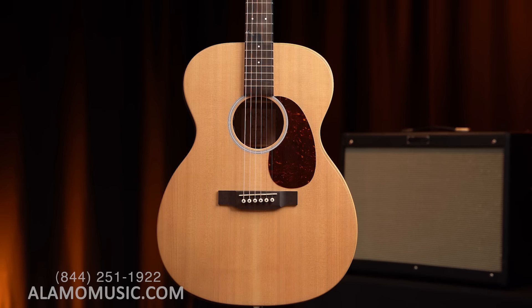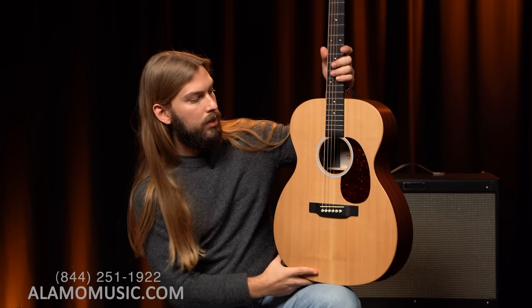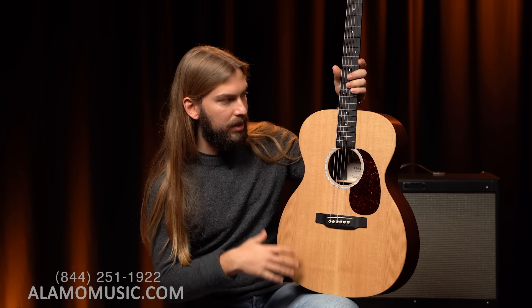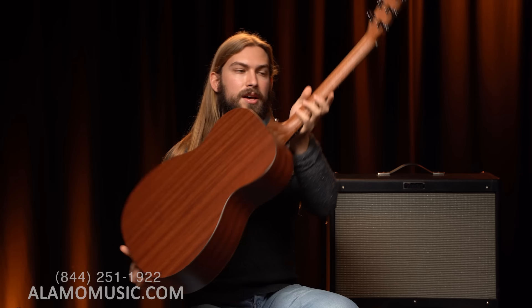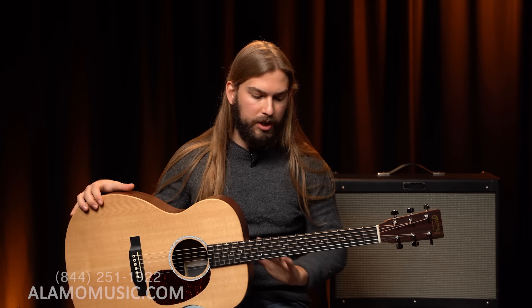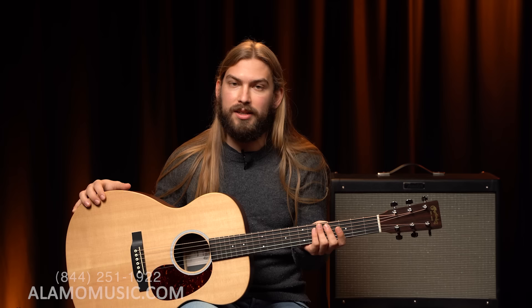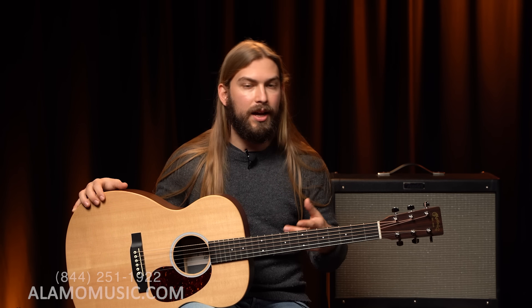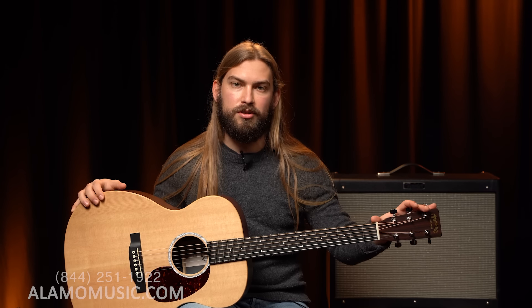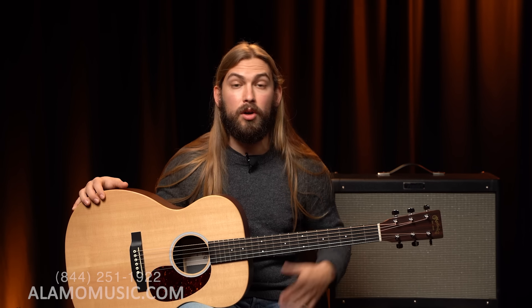So this Triple O 1X has been succeeded by the Triple O 2XE, but most of it is pretty much the same. You're going to have high-pressure laminate back and sides, still Sitka spruce top, and without gloss — this is a satin finish guitar. No binding. You're not going to see much in the way of aesthetic appointments other than this rosette here. Everything else is pretty basic, pretty no-frills. This neck is not a solid neck — it's a strata-bond neck that I believe is birch, kind of a high-pressure laminate bonded neck. It does not have the open-gear tuners like the other one. These are just the classic Martin tuners that you'll find in their made-in-Mexico guitars.